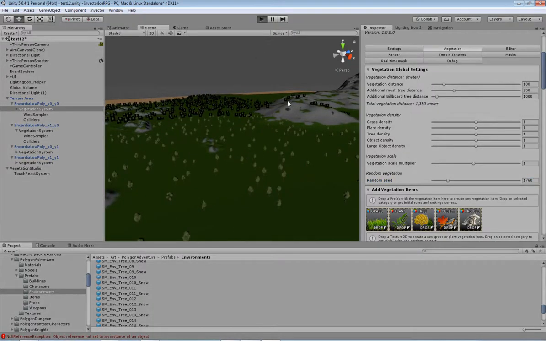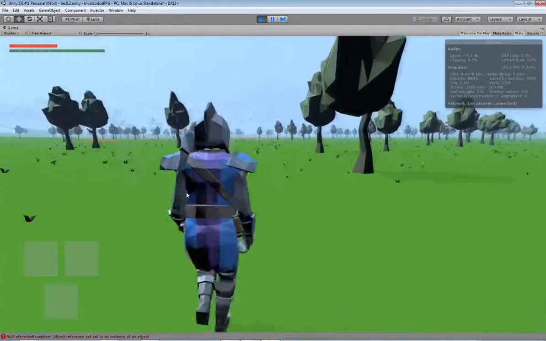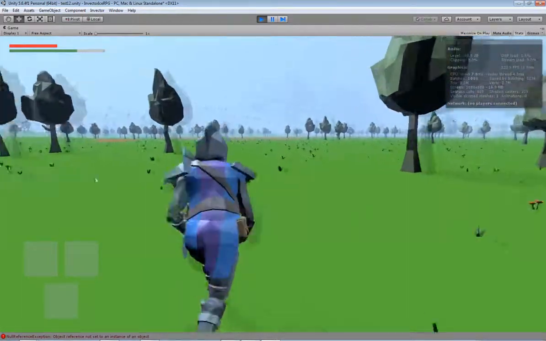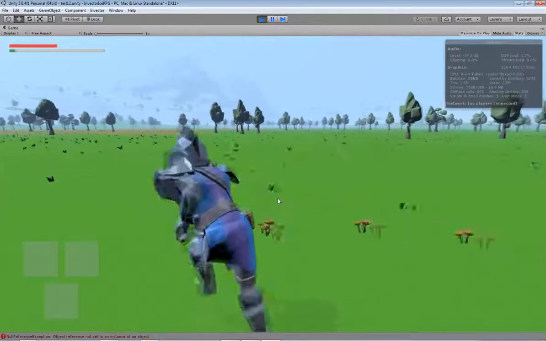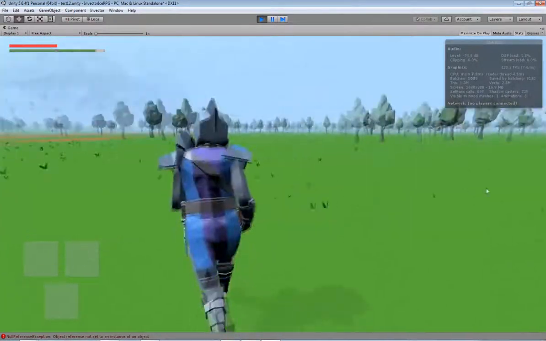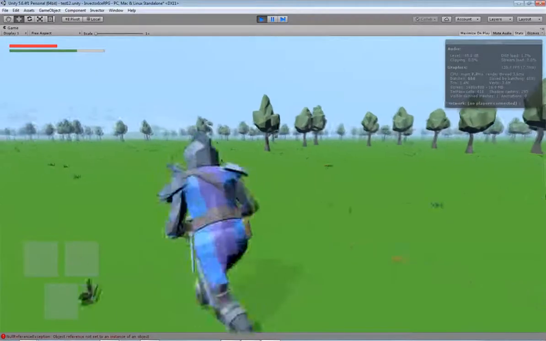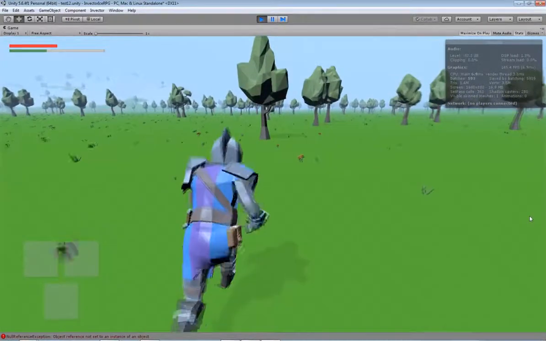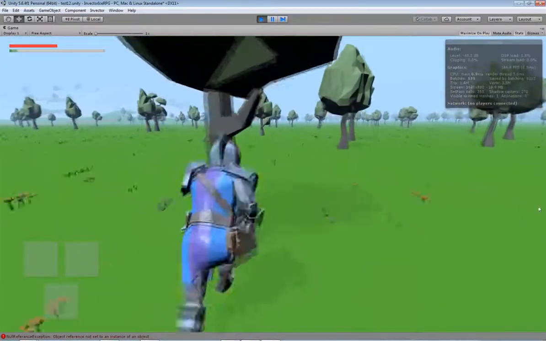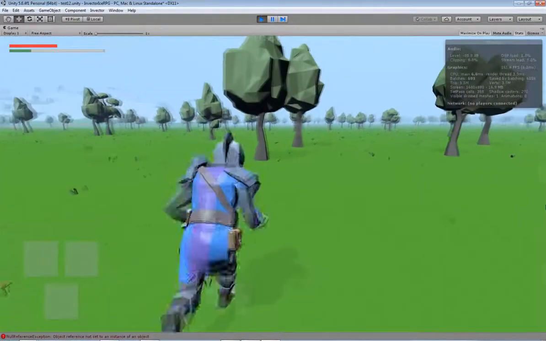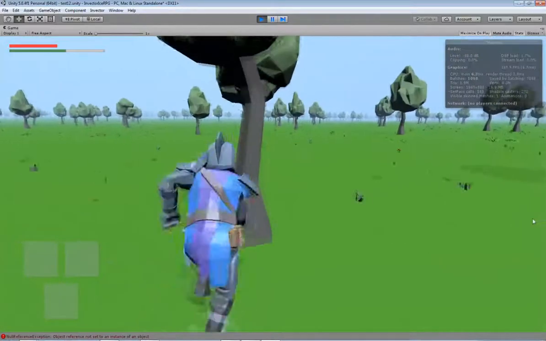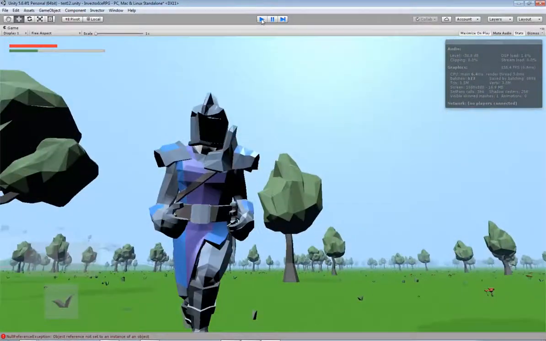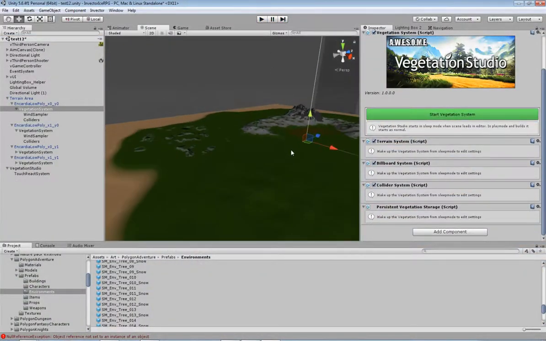Putting things in different places. So let's have a look at what that's doing. It doesn't seem to have too much of an impact, but we're still getting a little bit of that billboarding happening. Yeah, a lot of it. But at least now when we run into a tree, it will have a collider. Pop. Nice. Pop. Pop. Hooray. Alright, cool, so that's that one there.